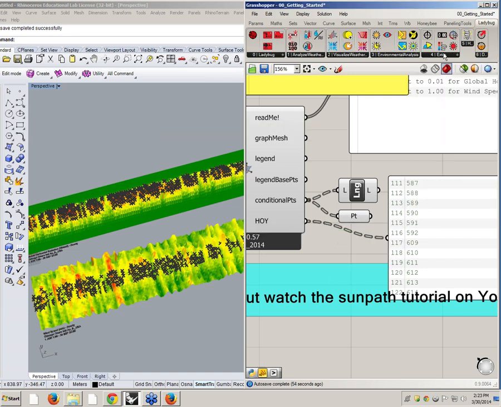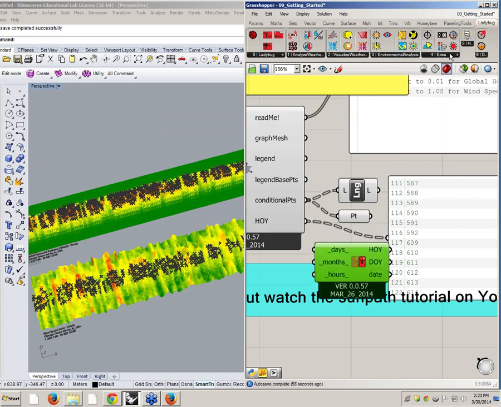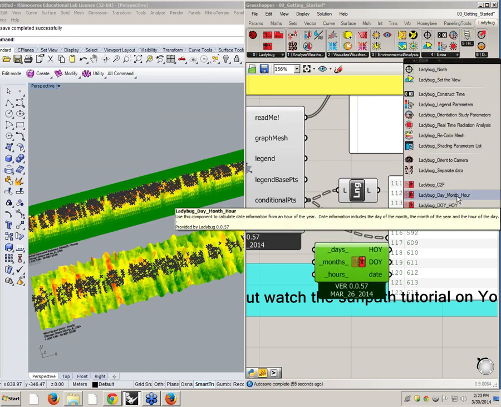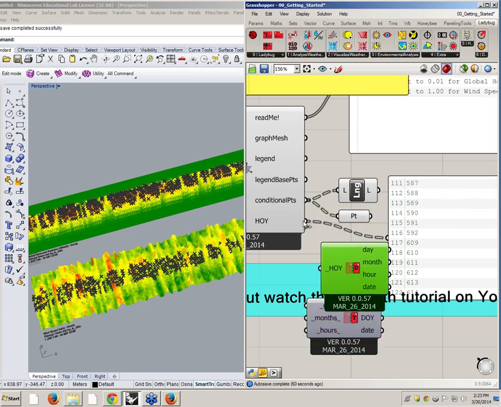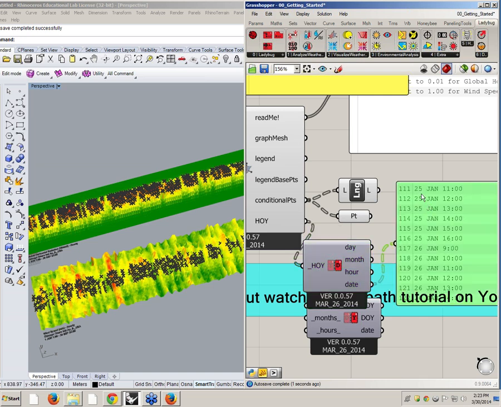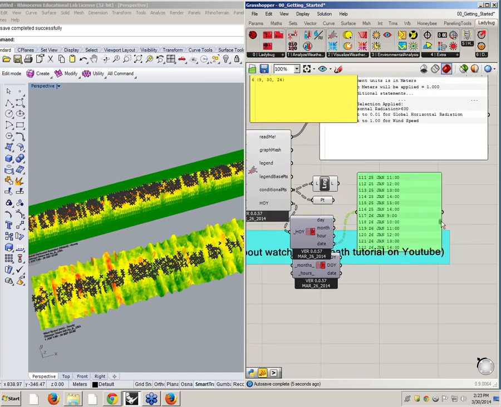It takes an hour of the year, and it outputs the date for you. So it's 25th of January, 11/12. So this is all the hours that this conditional statement is applied.